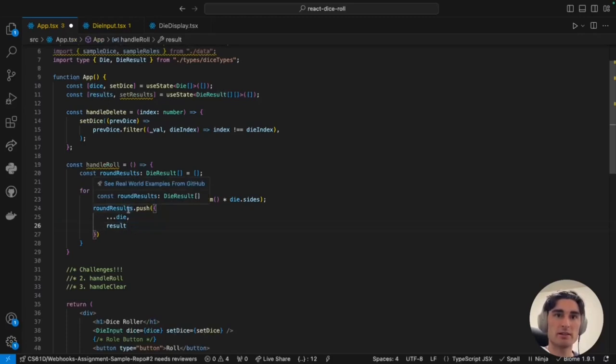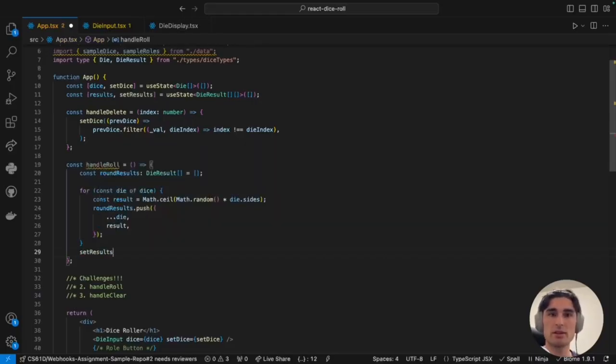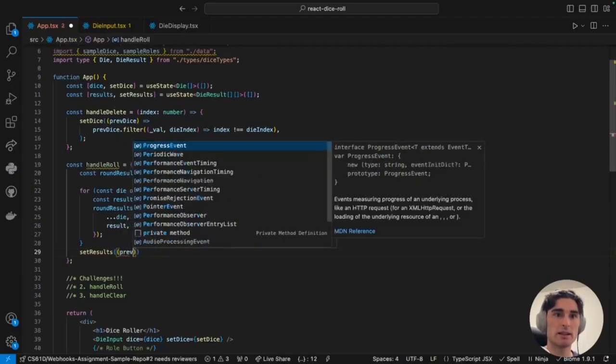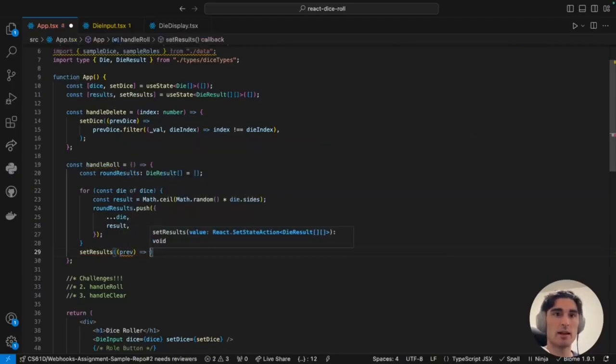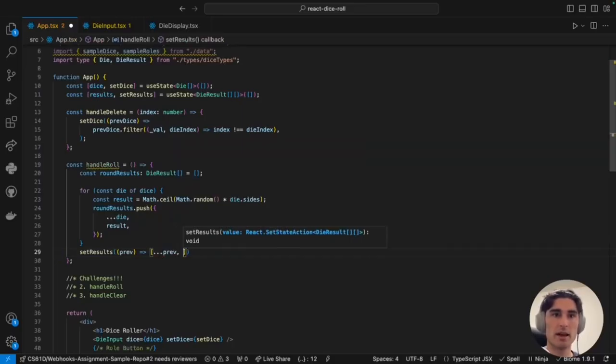And we know that because we don't get any type errors. Finally, we can just set results to, again, our pattern for adding something to the end of the array. We're going to take the previous and return the previous, and then the new round results, like so.